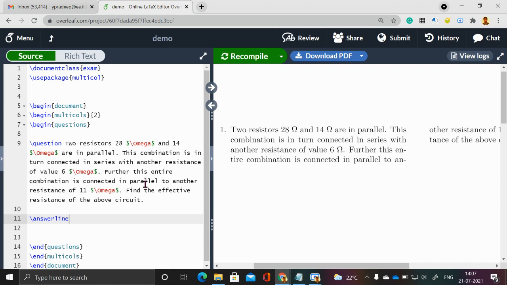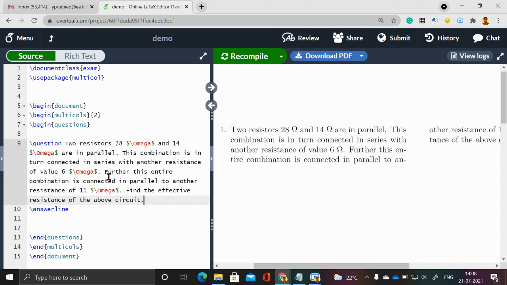So if you can write one question, obviously you can write multiple questions. Now the process is the same. You have to repeat this 100 times so that you get a question paper with 100 questions. But before we do that, instead of giving a question like this in words, can we draw a circuit diagram and ask the student to find the resistance? That is also possible. How to draw circuit diagrams in LaTeX, I will cover in my next video.